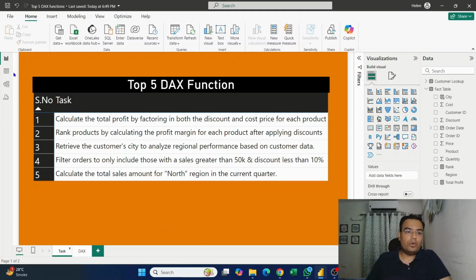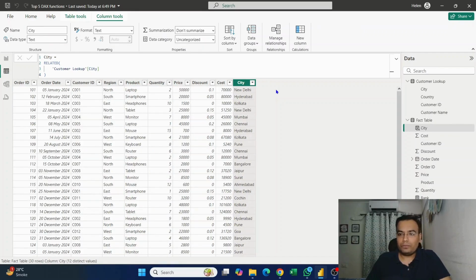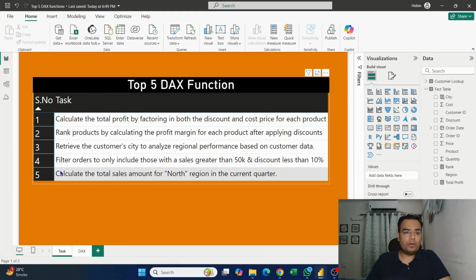Okay. So I'm going to go into my table view. As you can see, I have two tables, and I'm going to go back to my report view and see the fourth task. It tells me to filter orders. Whatever orders are there in my fact table, I need to filter to only include those with sales greater than 50K.